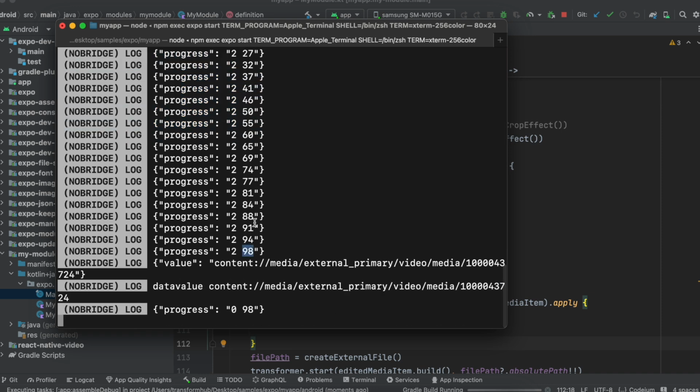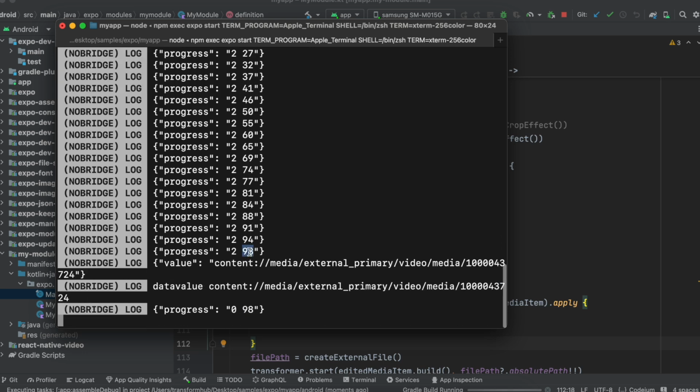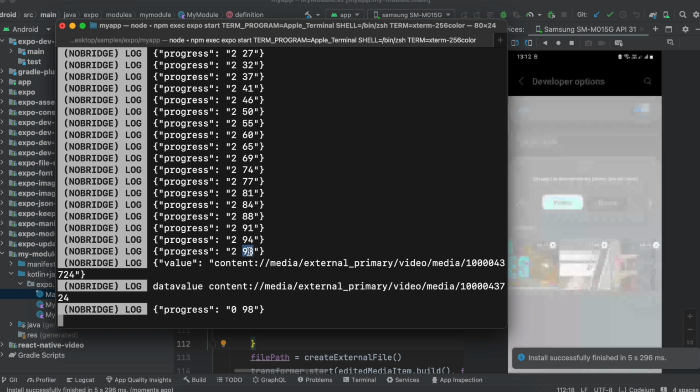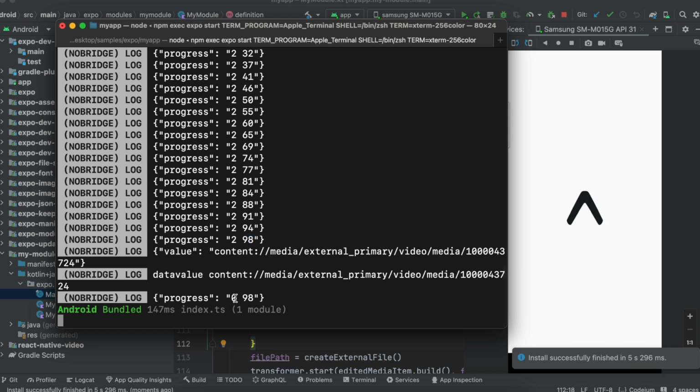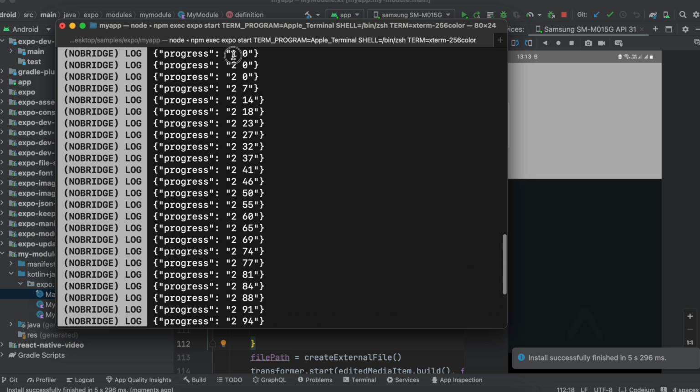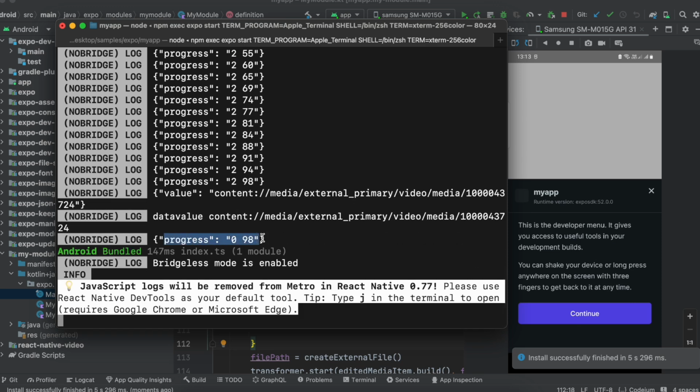If you see the second value, it is going fine: 0, 7, 14, 18, 23, 27. It reaches till 98. It doesn't go to 100. The reason is because this is a very short video. Even for long videos it might not go to 100, but if you see at the very end, this first value which we have, which is the progress state, becomes 0. That's how you can know that the conversion has finished. If the conversion is ongoing, the progress state value will either be 1 or 2. Mostly it will be 2. So hopefully you got the point for this progress state.